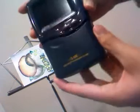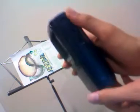Changing the batteries is just sliding down the door here, and we can change the batteries, which runs on quite a lot here in this instance. Runs on 4 AA batteries. Battery life on this thing lasts around forever. It's fairly small as well. It's not that bulky in terms of TVs and mini TVs. Other selections, the screen is also matte, which is good.